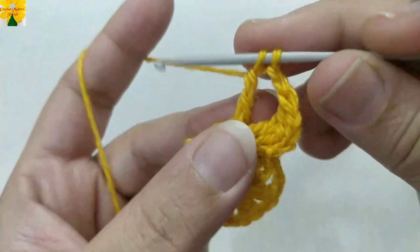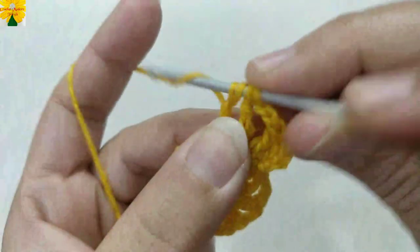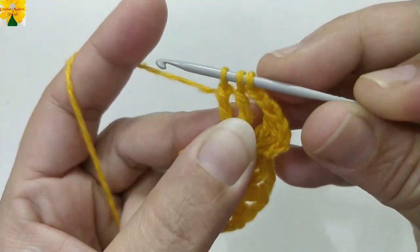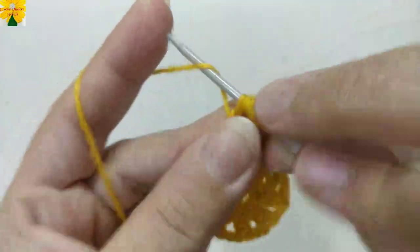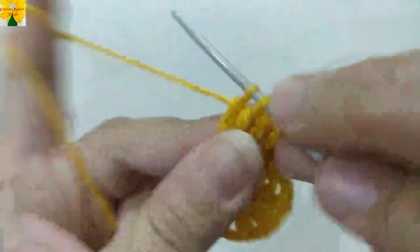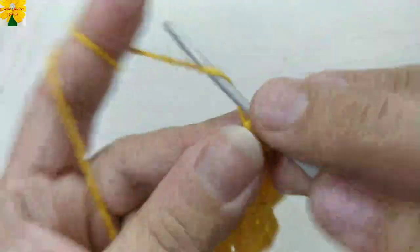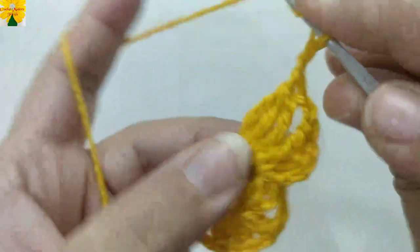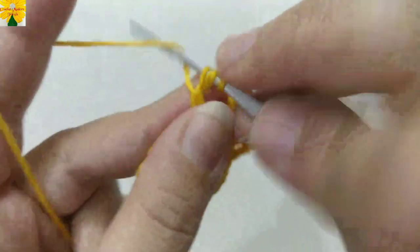So treble crochet 1, do not close it. Treble crochet 2, do not close it. Treble crochet 3. Now there are 4 loops on the hook. Pull through 3 loops, pull through 2. Chain 2 for chain space. Into this chain space of 2, we have to make 2 petals.